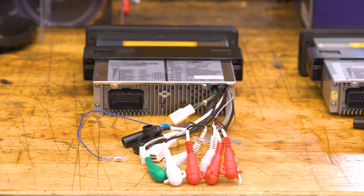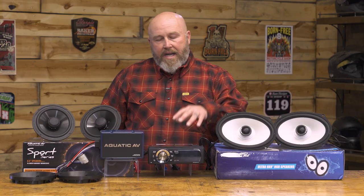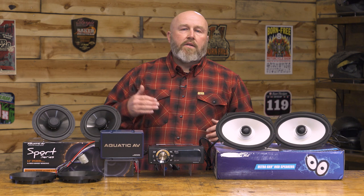You get the 288-watt amp along with some nice bracketry that plugs right into your stock setup in your fairing. The next upgraded unit is $600 — you get a Sirius XM radio-ready unit and a color display right off the top as two upgrades for that extra price point.